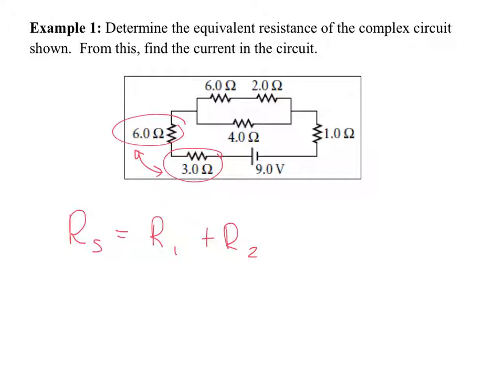Good. Now, up here, these are also in series, right here. So I could replace the 6 and the 2 ohm resistor with a single resistor in that location. And since they're in series, what would that value be? What's 6 and 2? 8 up top. The bottom is not, yeah. Up top is 8. So, our new circuit. Go ahead and draw a new circuit, please.